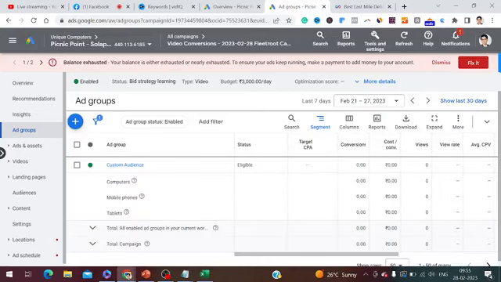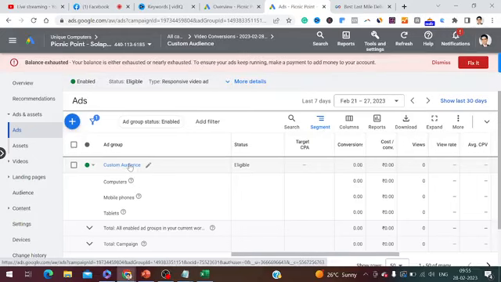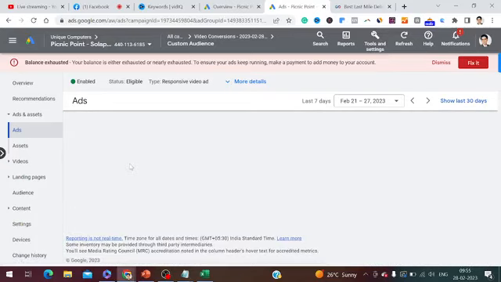Okay, so it is telling me a custom audience campaign is eligible. I click on my ad group inside. Your ad takes some time for approval. So maybe within a few hours, your ads get approved and then you can start your campaign. Then you have to make payment to Google as well.